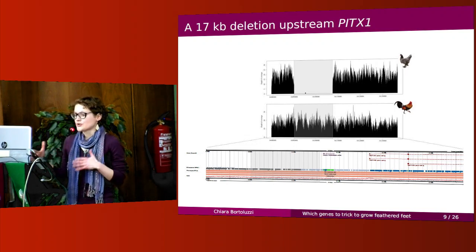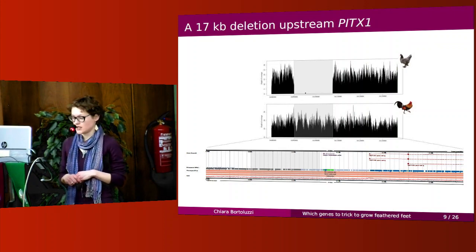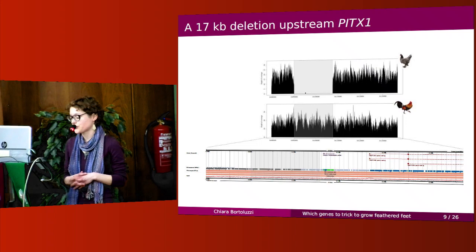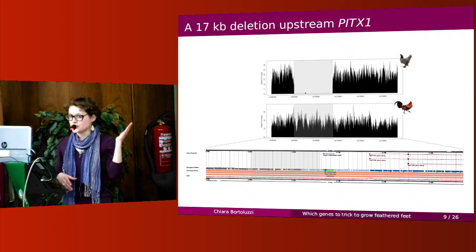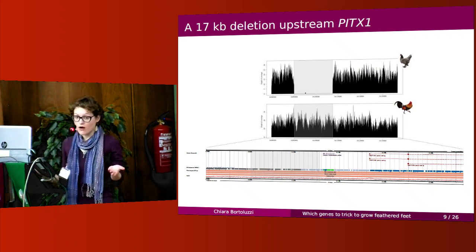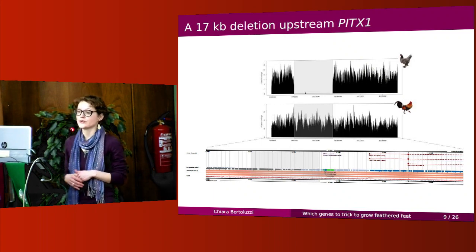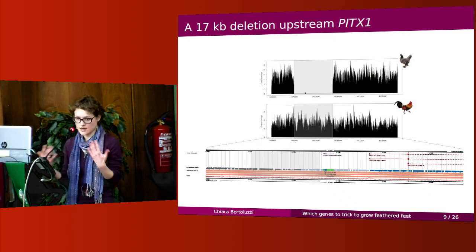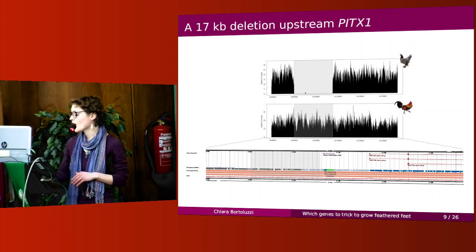And this deletion is also upstream of another gene, PITX1, that was found also in the study of Domian in pigeon to be associated with foot feathering in pigeon. And as you can see, the deletion is clearly visible by the absence of coverage in the sample that had the foot feathers compared to the control that had a normal coverage.